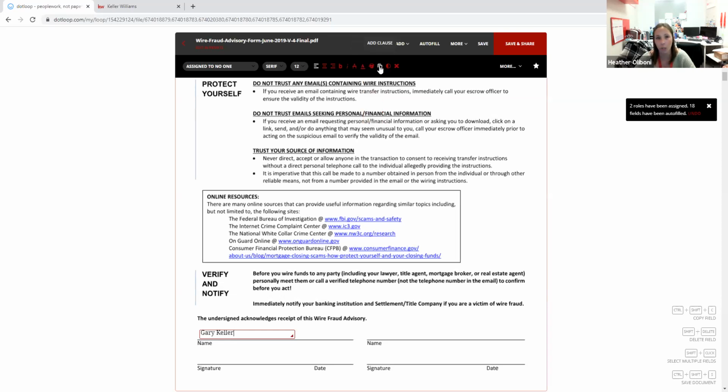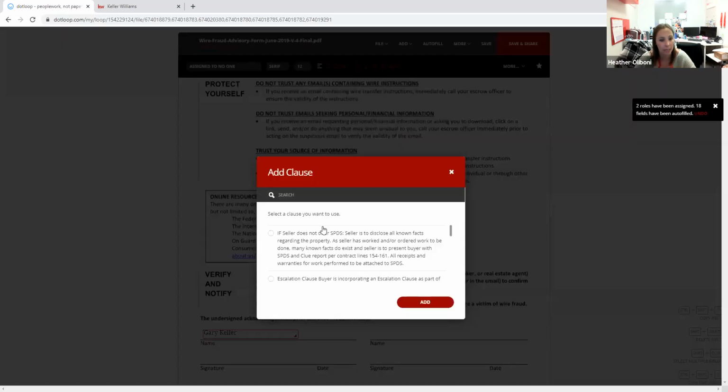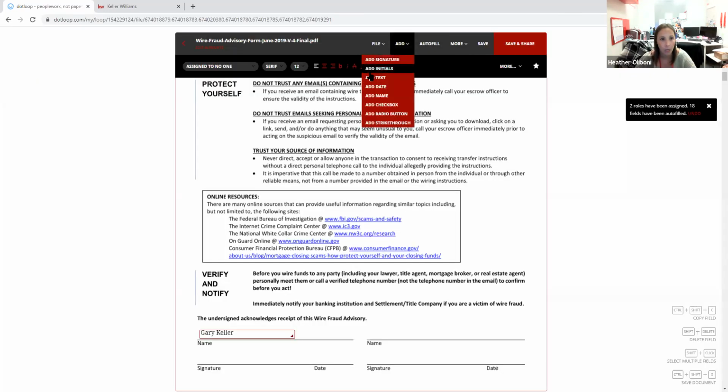The clause button is really cool. I do believe our brokers are also updating our clauses, but in here are a bunch of clauses you can choose from that are already approved by our broker. I don't recommend using them now until I get approval from my broker, though, to make sure that they're completely updated how she wants.